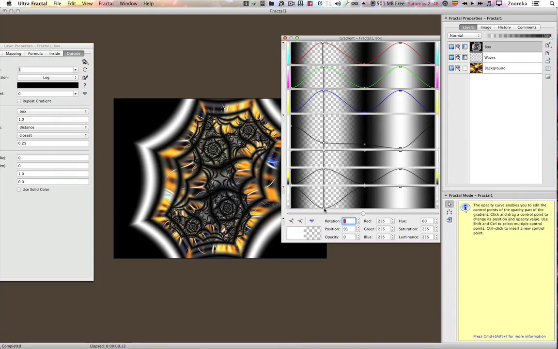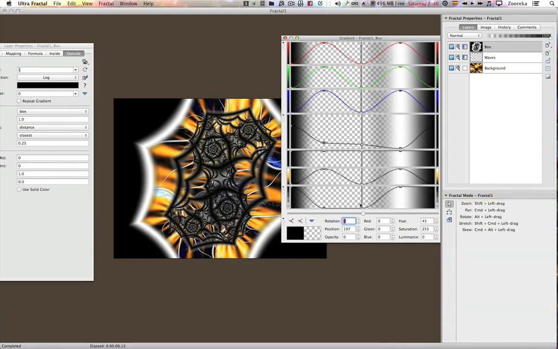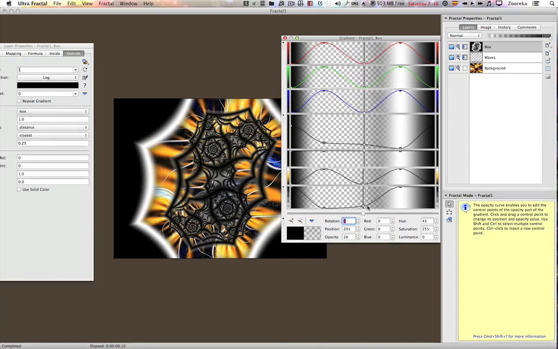What we want to do is get rid of this band in between the white border, the inside. We're going out all the time. So we want to get rid of this here.